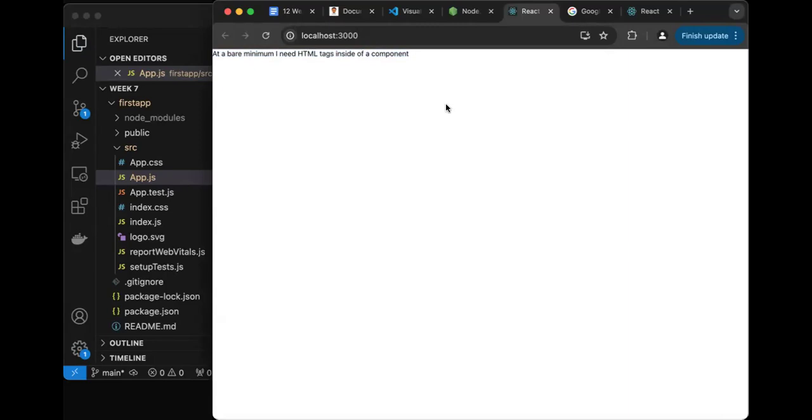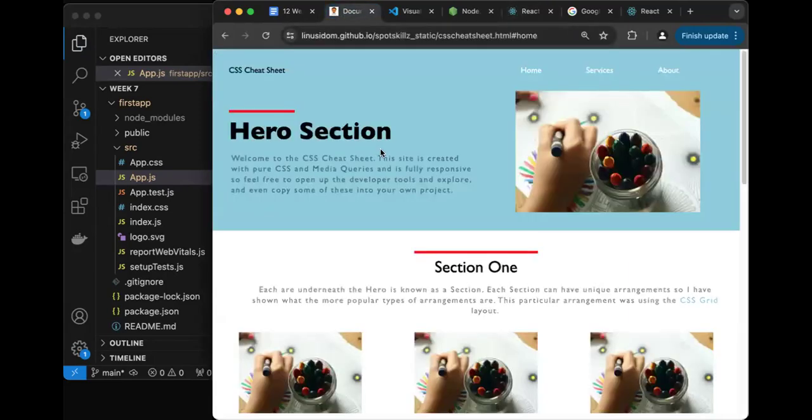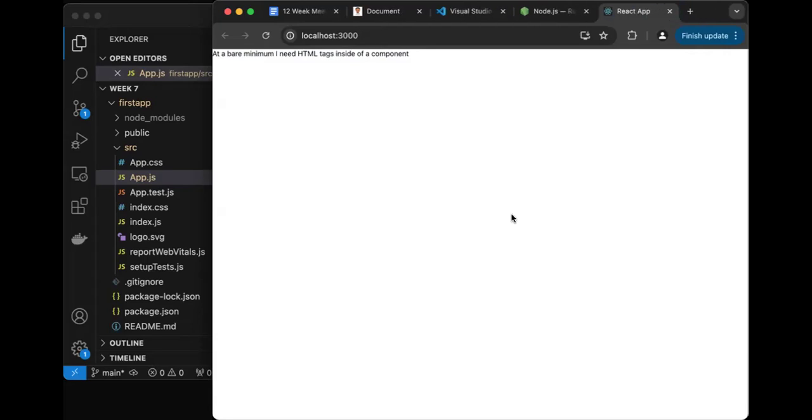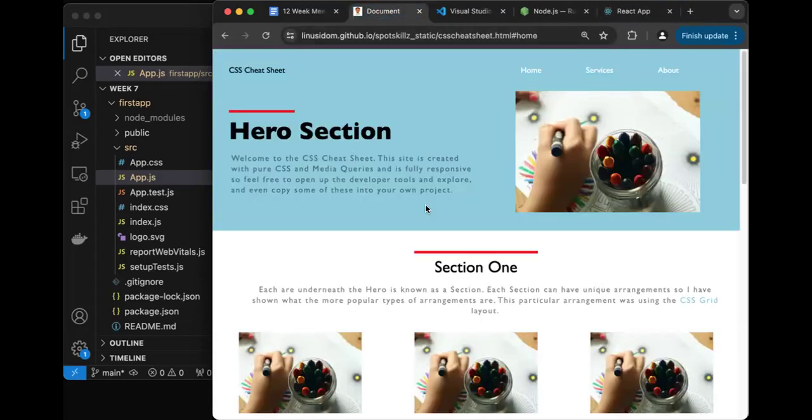Functionally, this is a web page. This is a web page. They're both the exact same. This web page just looks terrible. This one looks like it's the best web page in the world. You know, this is really nice.